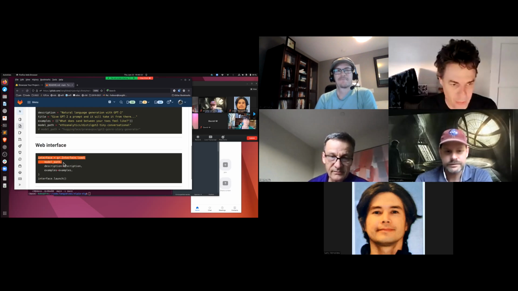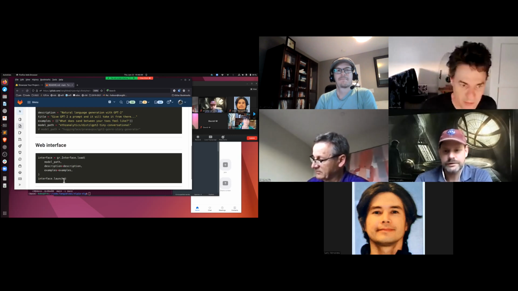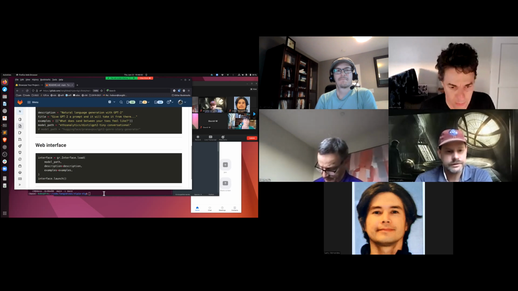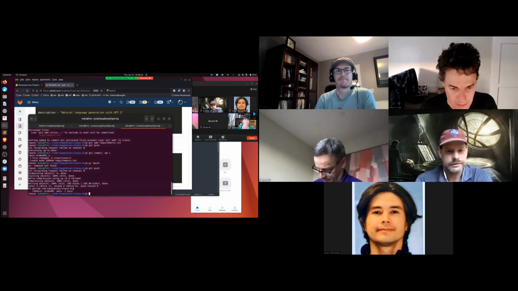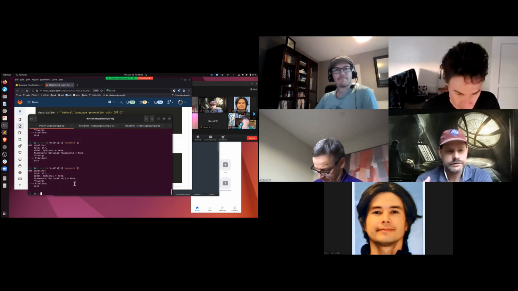This is all that's required with gradio. You just tell it what kind of, most of these models tell you what their inputs and outputs are. And so if it's text in and text out, it'll just create 2 text boxes and display them for you. And you can run it from the command line, like just with your regular old Python and then calling the function, or you can launch an IPython console and run it.